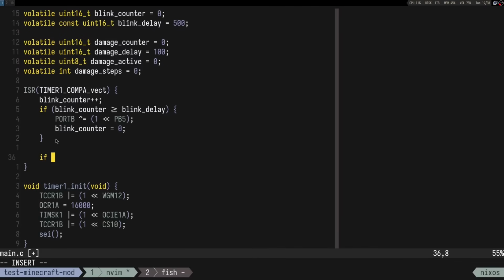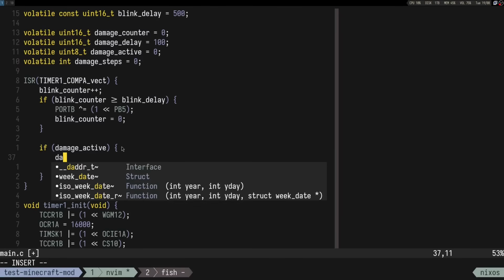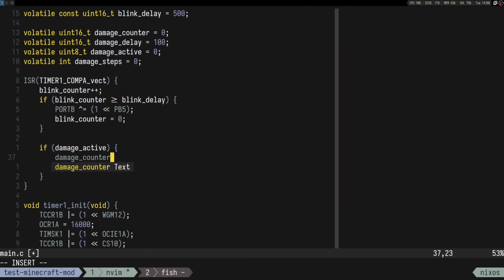And here, obviously, if damage active, then we want to do the same logic as we did here. So we are going to do damage counter plus plus.